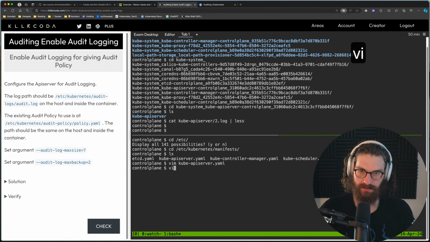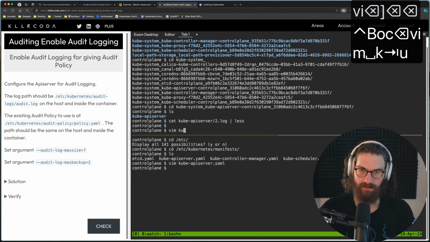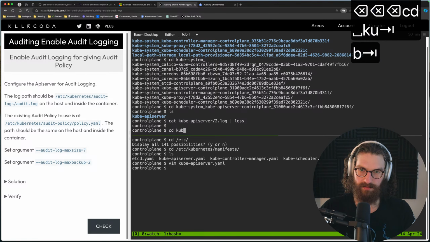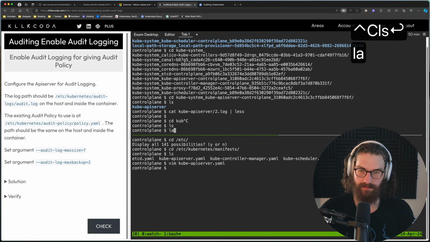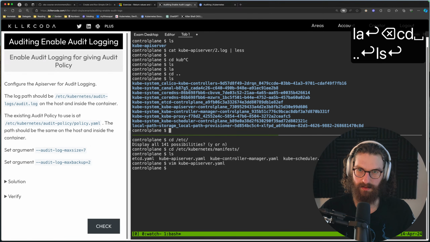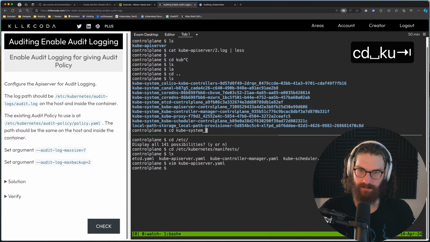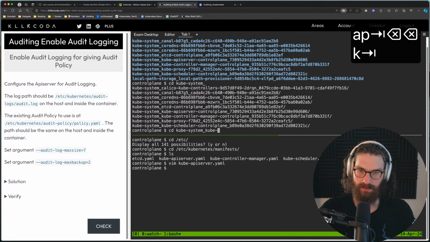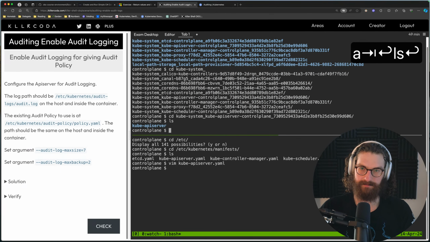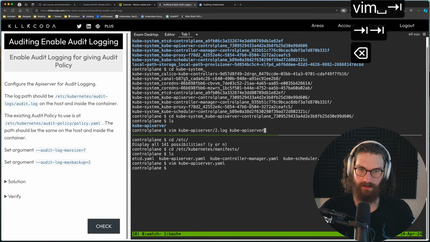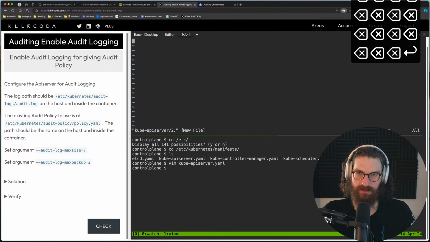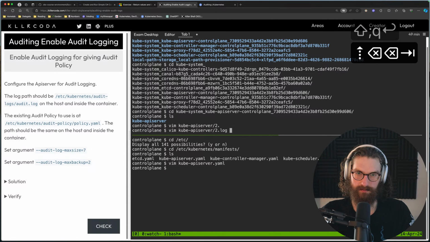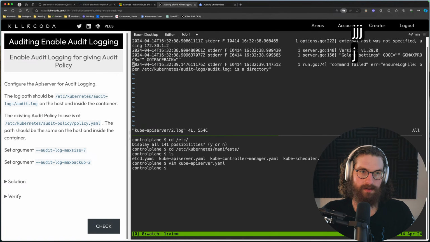So, vim, cd kube-apiserver. What does it say now? Audit logs, audit.log is a directory.